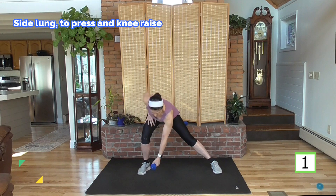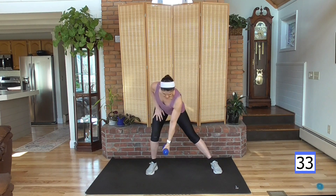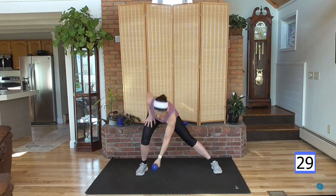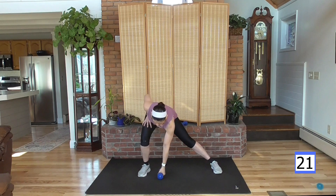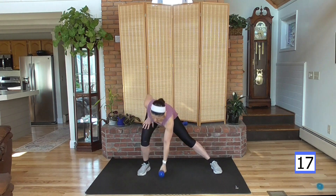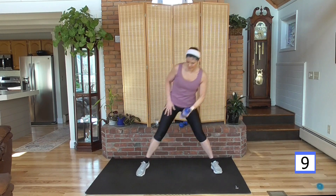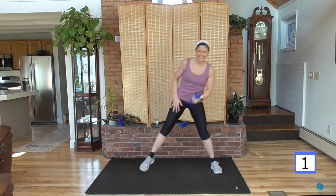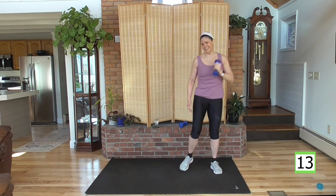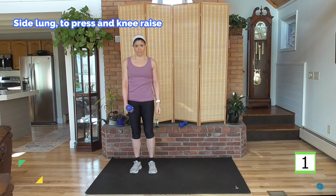We're stepping out to a side lunge — weight down, bring it in, push it up. Here we go. If you are not lunging, you're stepping, just not as deep. Push with that knee though. Core, balance right there — so important to work. And there's no need to jump around to do it. All these balance moves are working your abs through this standing workout, which is great. One more — I see the clock too. Remember, if the weight gets too heavy, put it down. Pick it back up when you're ready. Going out to your other side — are you breathing hard?